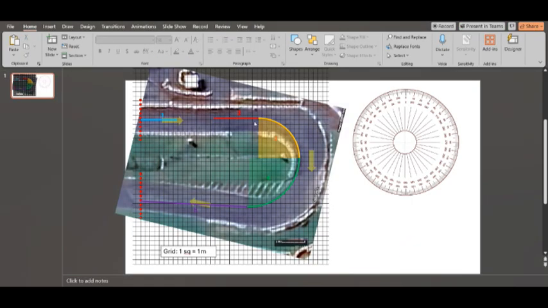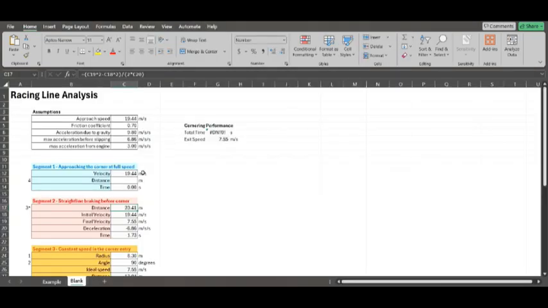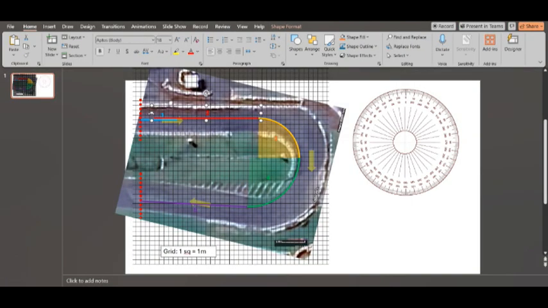So let's see, 23.41. I'll count the grid squares: 1, 2, 3... up to 24.1. So I guess 24.1 is going to be, oh, I've lost count now. Let's try again: 1, 2, 3... up to 22. What did we need? We needed 23.41, so a little bit more than that.